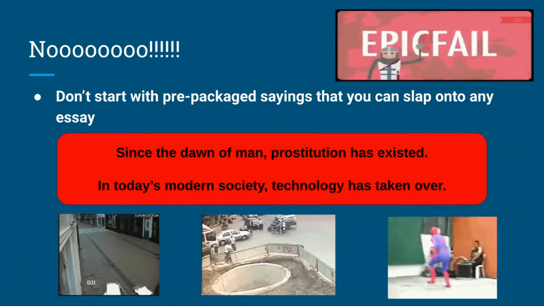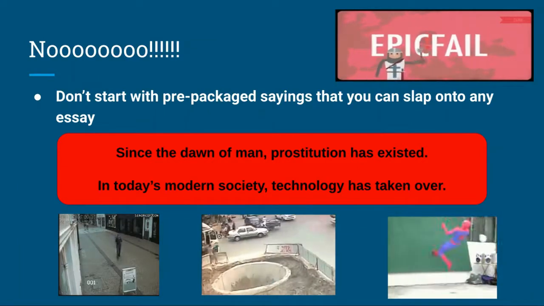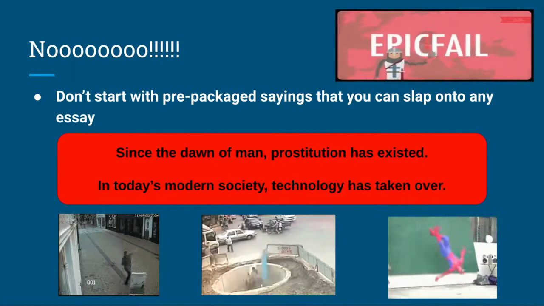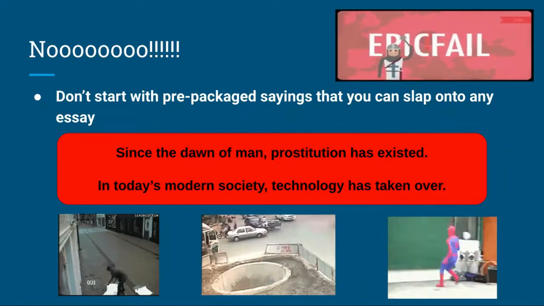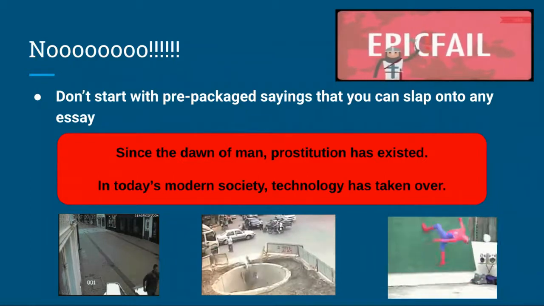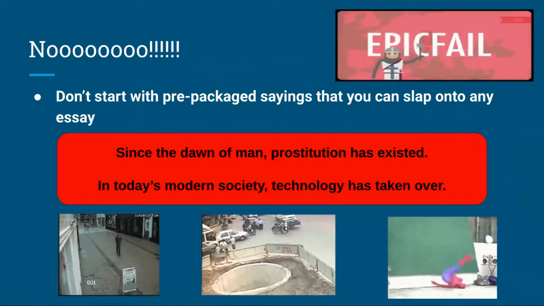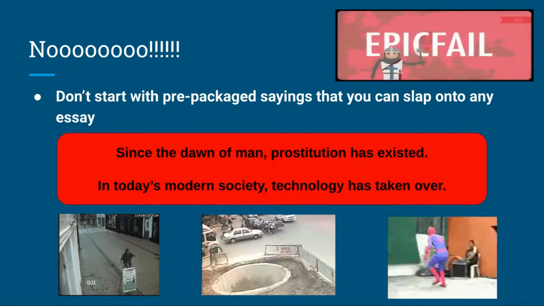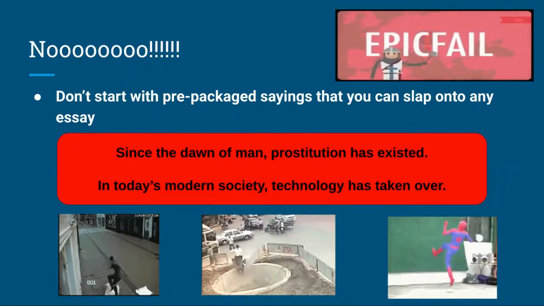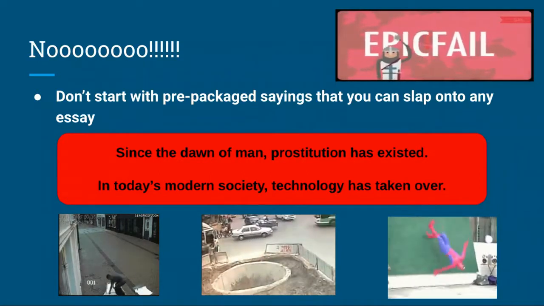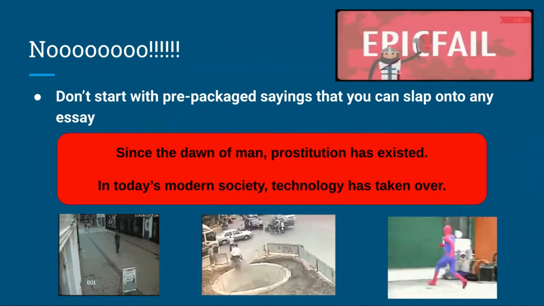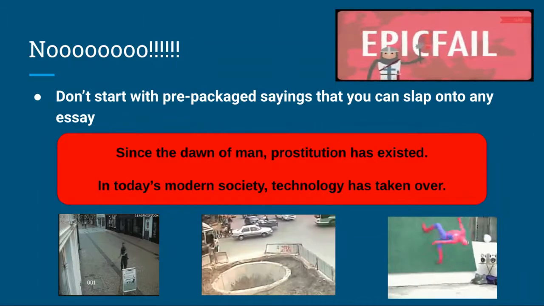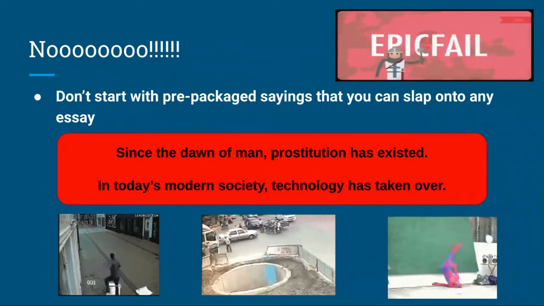That's a very, very vague sentence that does not help the reader understand what this essay is going to be about. A lot of students will start with "In today's modern society." That's really vague, right? Essentially you're saying "today." Your essay should be relevant to a specific topic, and that will be clear if it's talking about something historical. So it wouldn't be necessary to say that in the first place.